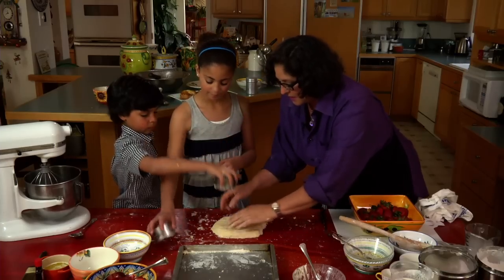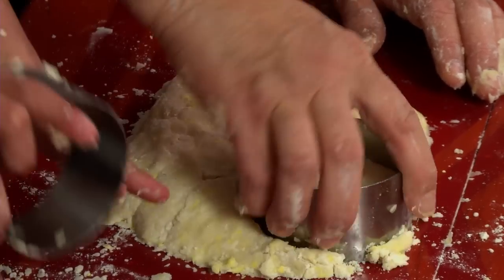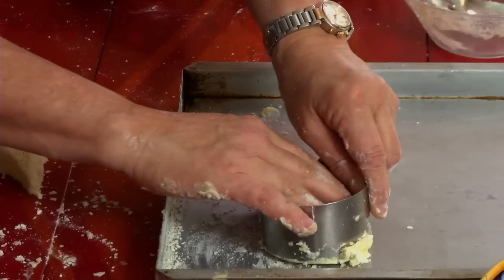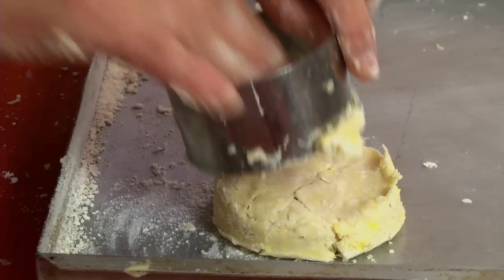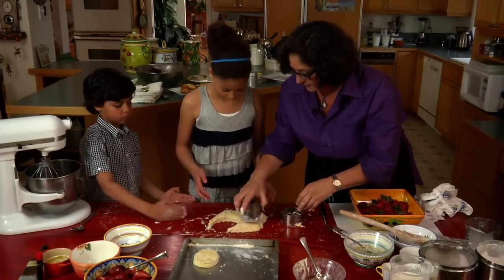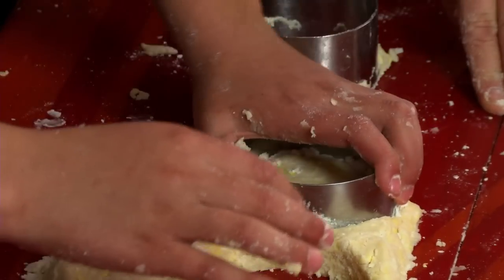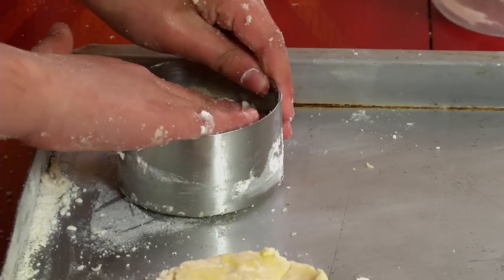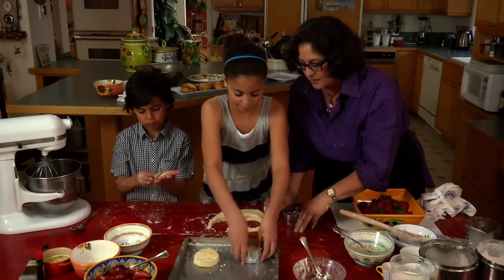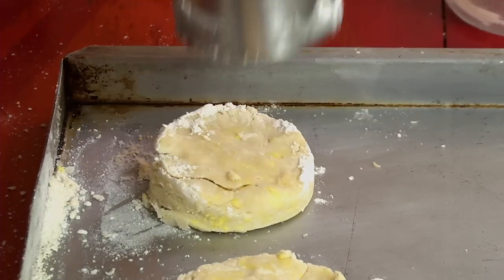Tay, go ahead, you give me a cut right here, as close to the edge as you can. There we go. All right, that one's great. Hang on, before you cut, I'm gonna dip it in my flour. Go ahead now, and close to the edge. Looks great. I think that'll help it not stick. Yep, right in there, use your fingers to push it through. Great, you did it.